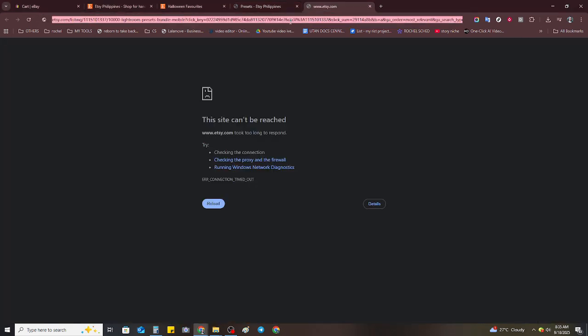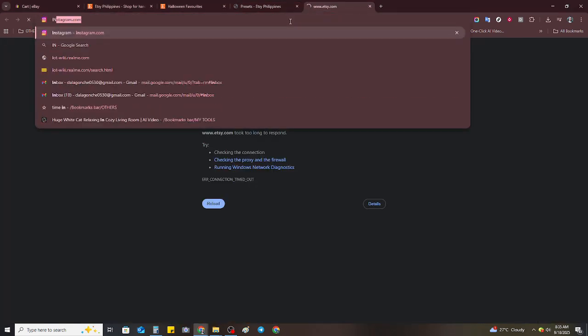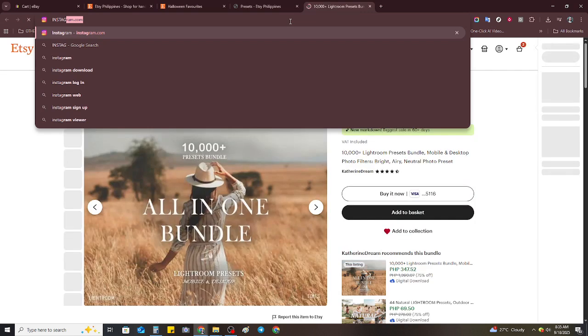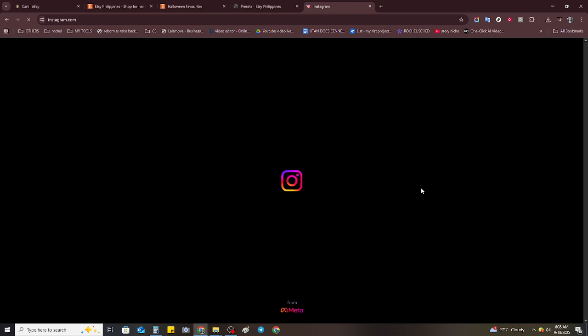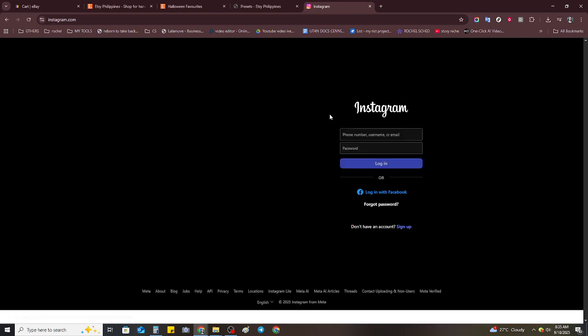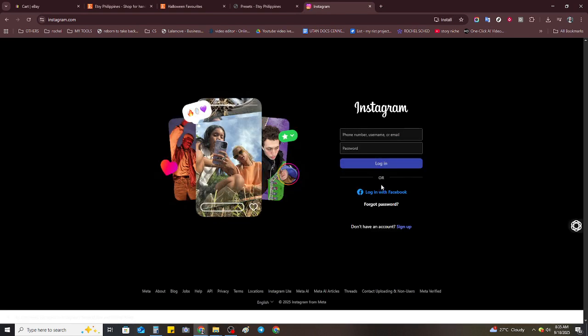First, you need to set up your business account. If you already have a personal Instagram account, you can easily switch it to a business account by heading to the account settings and selecting Switch to Professional Account. From there, choose the option that best describes your business, such as creator or business, and follow the prompts to complete your profile details. Remember, a business account provides you with invaluable tools like insights and analytics that can help you understand your audience and content performance better.